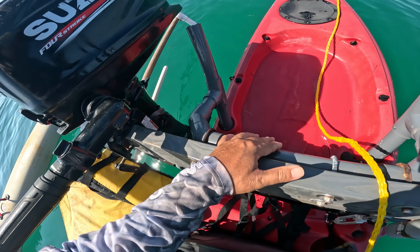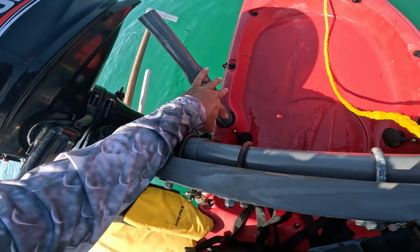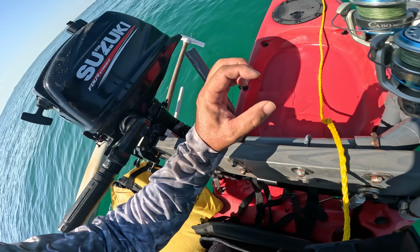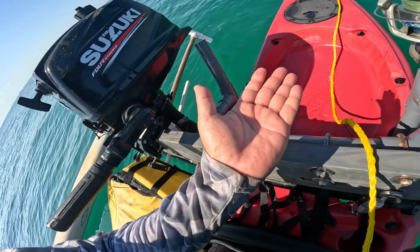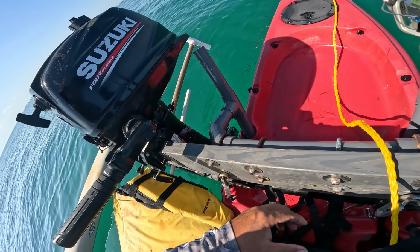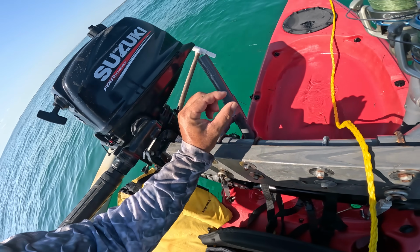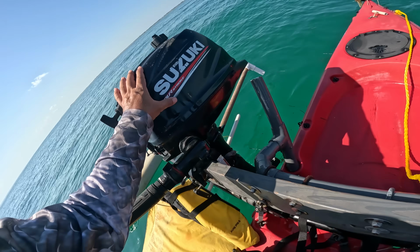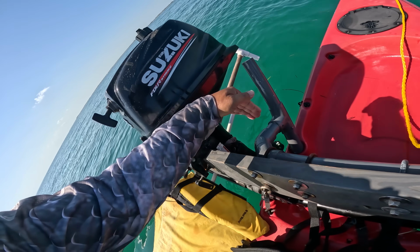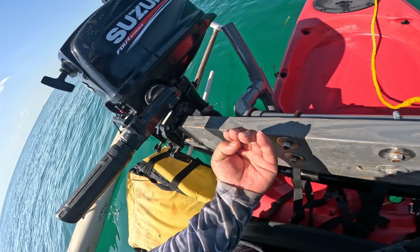The reason why is on the bottom of these PVCs that go into the plastic rod holders of the kayak, I built them to run bar stool rubber feet on the ends of them. But they keep falling off whenever I take the mounts off and move them around. So I eventually just leave them off. But it allows a little bit of a gap. With the small motor, it doesn't make a difference, but with this big motor sitting on it, it pushes it all the way down, and it's causing this to lean back.